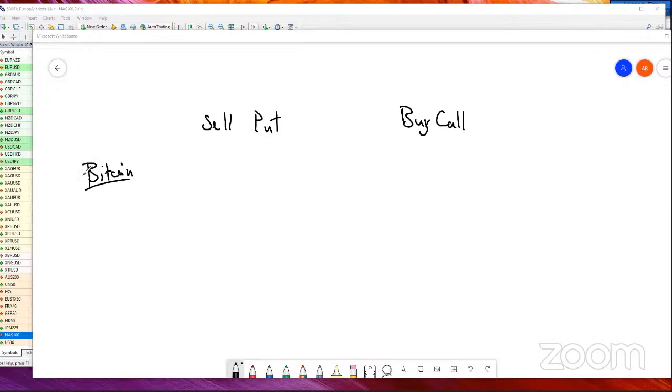And what would happen is that people that owned Bitcoin would lend out Bitcoin to these people at a price, and these people would speculate by selling the asset that they borrowed. So it's called selling the put and buying a call. If you buy a call, then you are effectively saying Bitcoin's going to go up. If you sell the put, you're saying Bitcoin's going to go down. And it's just a different way of trading long and short. And people use it for hedging and all sorts of different weird and wonderful things.